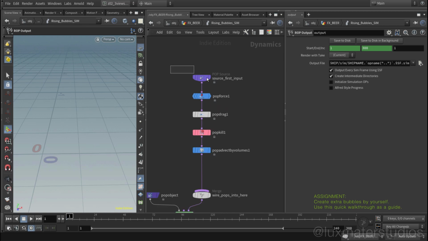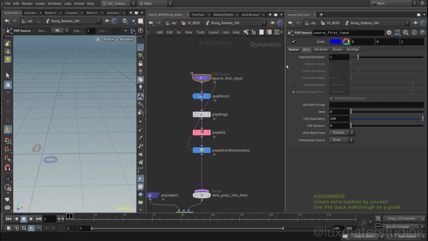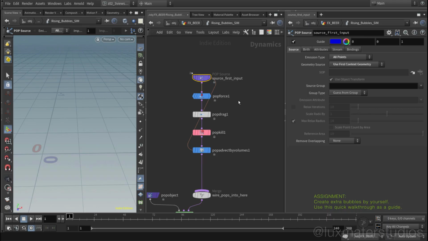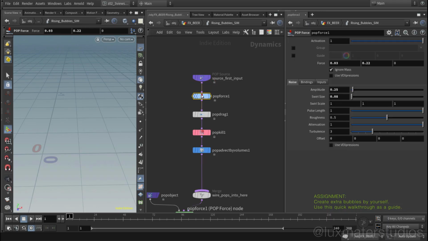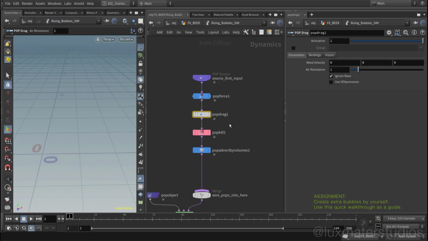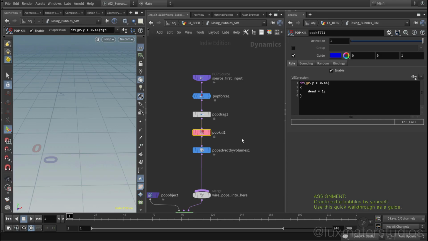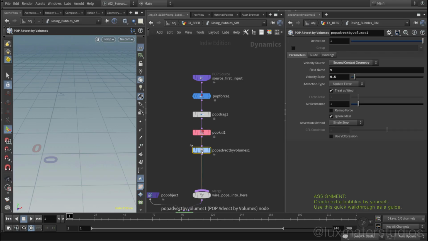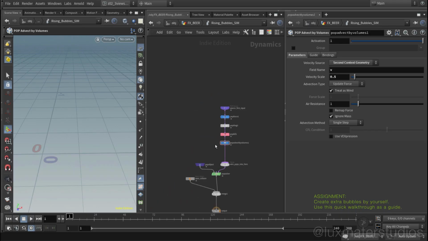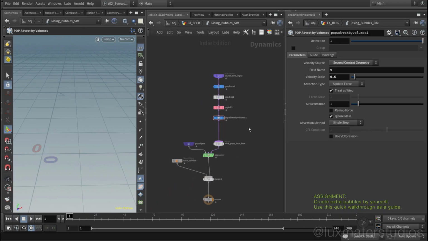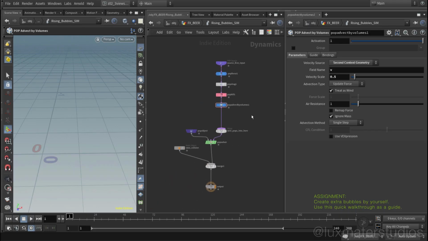In the pop network, you can add a slight velocity in the y direction and a pop force with some noise to have a nice movement. You could also add a pop advect by volume node to read the velocity from the main simulation and get an even better movement for the bubbles.